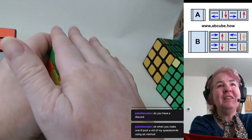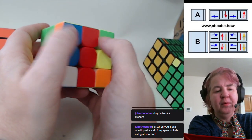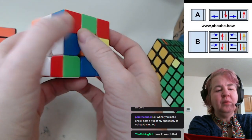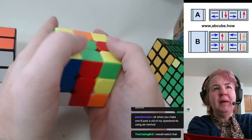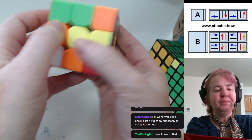All right, so yellow's on top, and either one side matches, all of them match, or none of them match. So blue does not equal green. Orange does not equal blue, red equals red. So one side matches. It has to be one of those.